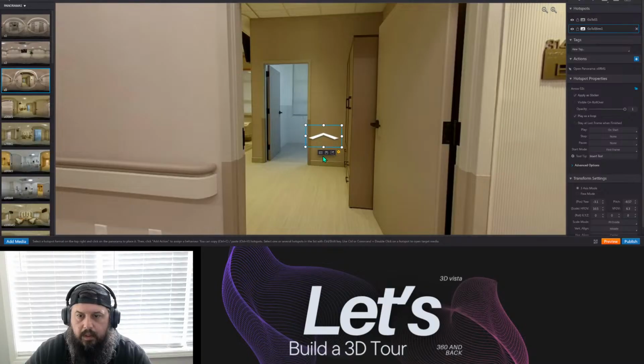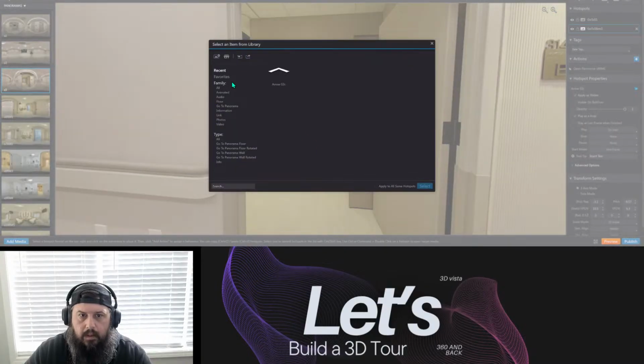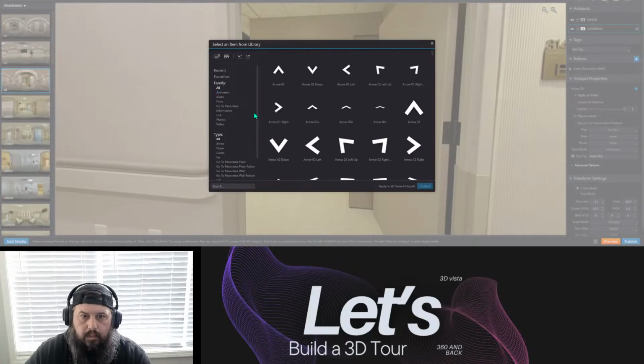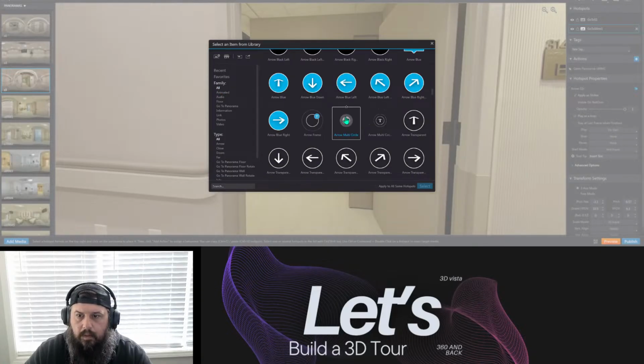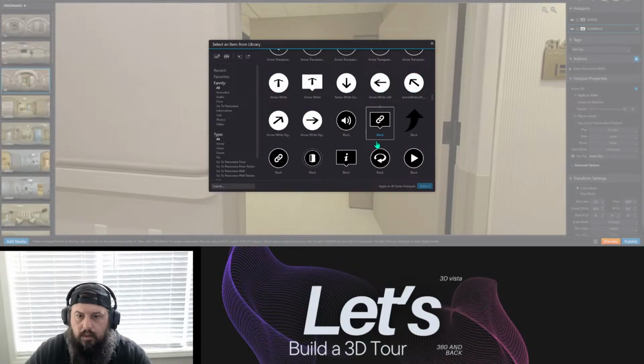I mean, if we wanted to. We can do transparent. You can even add like a door if we wanted to.